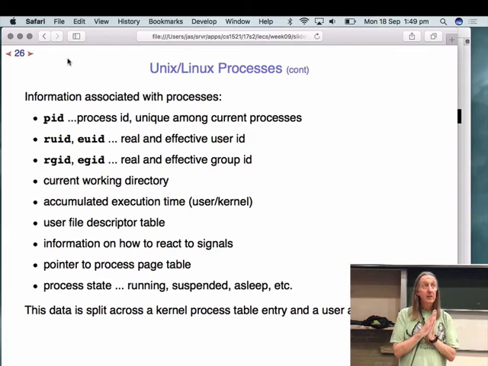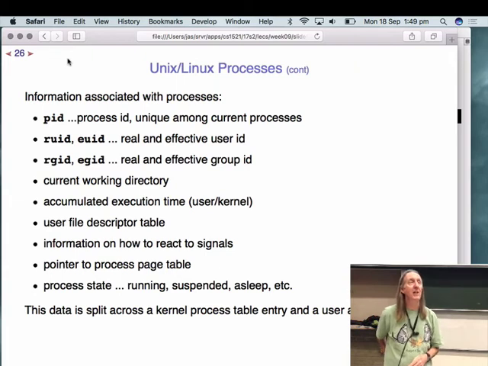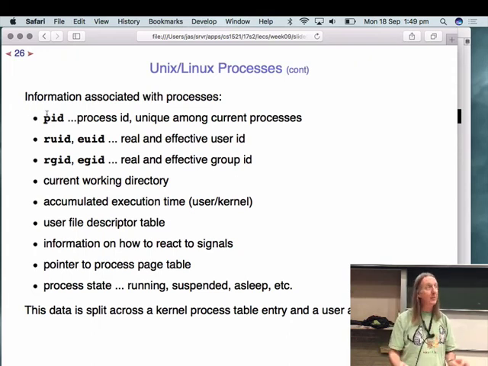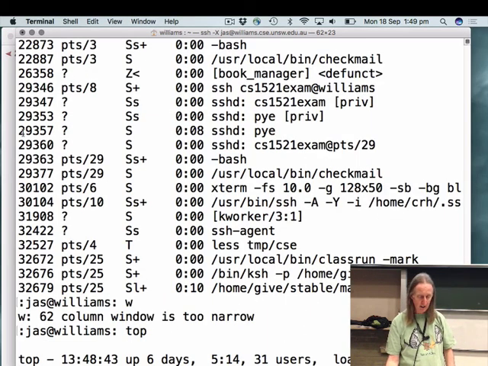Right, so clearly there's a lot of state associated with the process, and that needs to be recorded somewhere. As I mentioned, there's a process table that the operating system maintains. It turns out that the information about each process appears partly in that operating system process table, partly in another area called the user area. And the kind of information that's actually stored in those things, every process that's created gets associated with a unique process ID. That's these numbers that you can see in the first column.